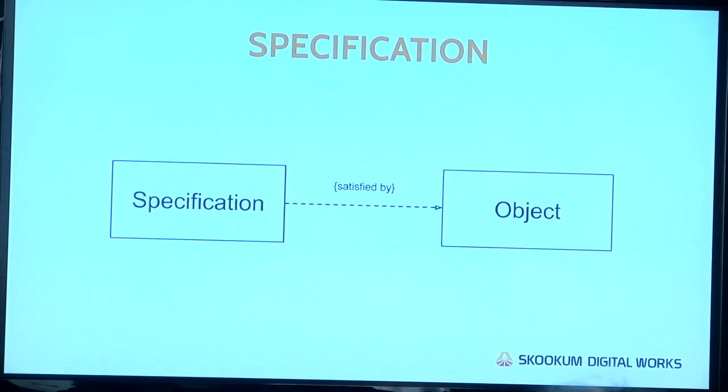Specification. This is probably one of my favorite ones, which sounds kind of lame, but I've used it before to pretty good effect, and it comes in handy. So specification: imagine we're building some type of t-shirt design application. The client has very complicated rules on what a design must have for it to be considered printable. Each rule is important, but it's only applied in certain contexts and only at certain times. There are all these really complicated things you need to do to make sure it's going to work long term. As you can imagine, it gets very tough to track something like that over time, especially those contexts and those different rules.